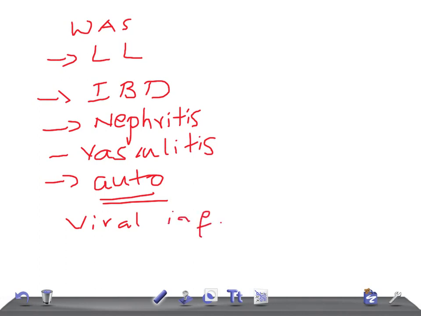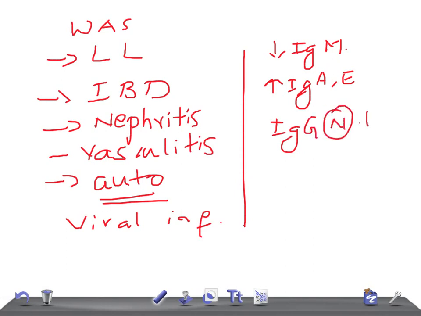Let's see the important lab findings you get. The thing that is very important is they have impaired humoral response, meaning highly variable immunoglobulins. They will have low IgM but raised IgA. IgG will be either normal or low. So IgM will be low, IgA and IgE are raised in patients with Wiskott-Aldrich syndrome, and IgG is normal or low.